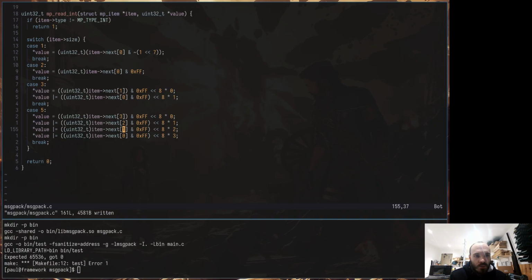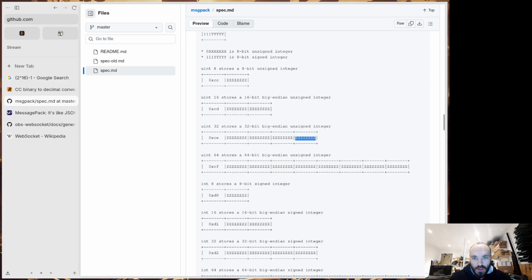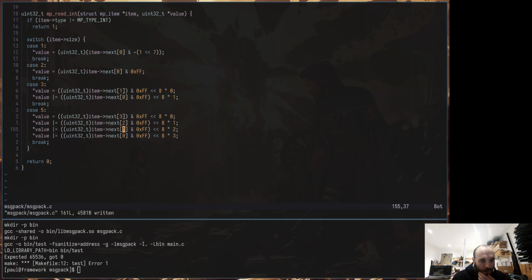So to just re-summarize what I'm doing here for this one, I'm grabbing the byte that is the most to the right, so this one, which is at index, this is 0, 1, 2, 3, so I'm grabbing 3, and I'm casting to uint32, so I go from something that could only have 8 bits to something that can have 32 bits, and just to be safe, because sometimes there's a thing called sign extension, and it could have set all of the zeros that I expect to be zeros to 1, I mask it with 0xff, which is 1 byte of just ones at that position.